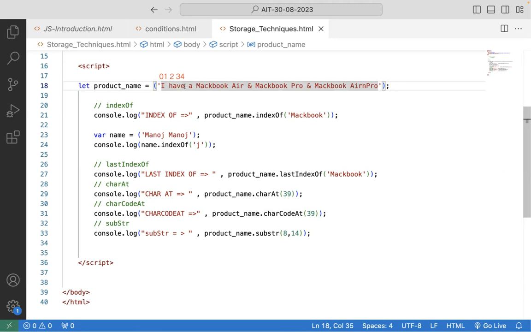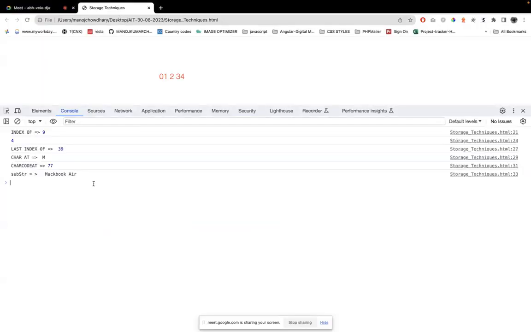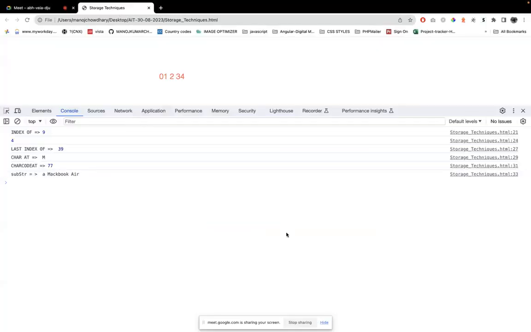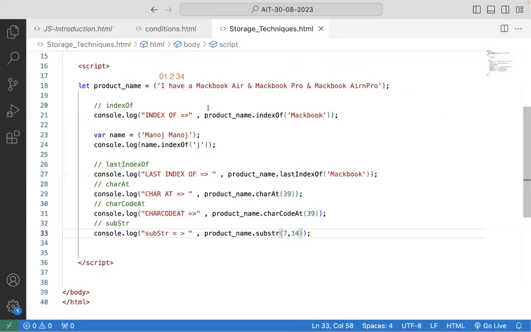So how will it do it? 1, 2, 3, 4, 5, 6, 7, 8, 9, 10, 11, 12, 13, 14. So let's see here. If you see, including the space I was getting, that's why I was not getting 'and'. So if I give 7 and 14, where will the 7th index come?